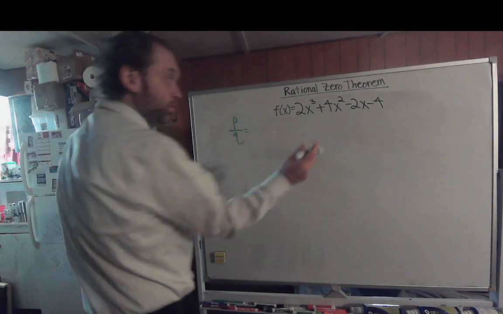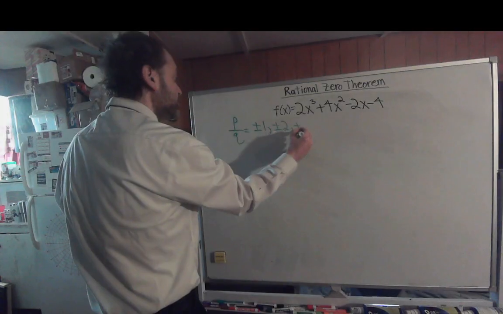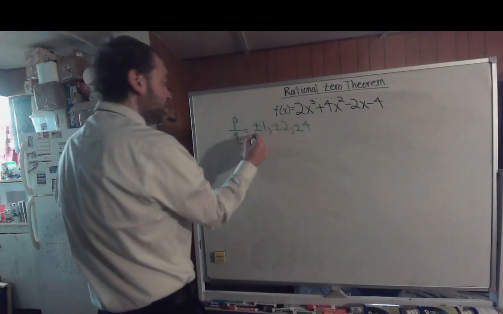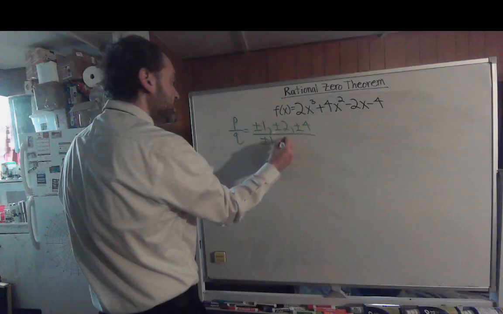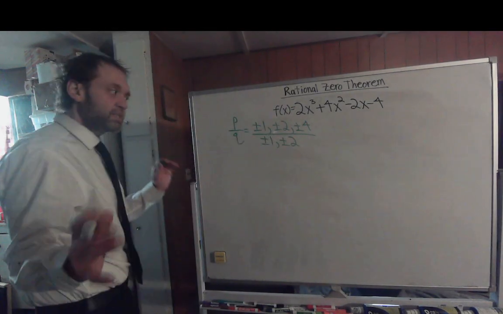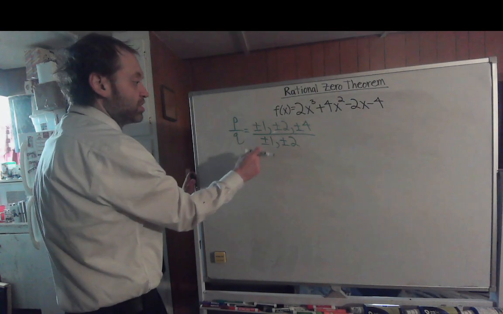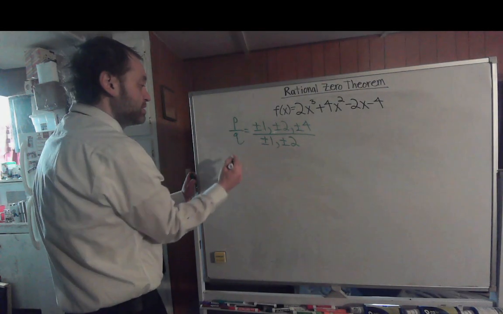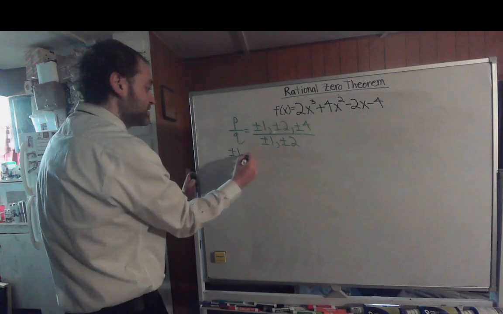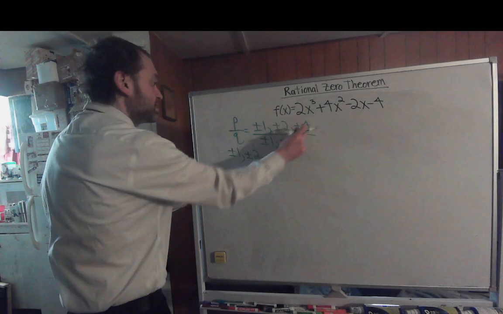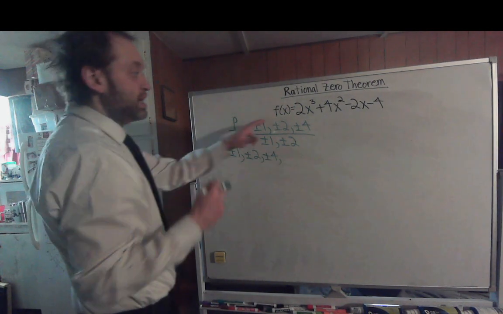What are factors of 4? Well, you have plus and minus 1, plus and minus 2, and then plus and minus 4. Easy enough, right? Now what are factors of that leading coefficient of 2? You have plus and minus 1, plus and minus 2. So what does this break down into? Well, start with everything divided by that 1. That would give you, of course, plus and minus 1, plus and minus 2, and plus and minus 4. But what else? You also have to account for everything up top divided by that 2.